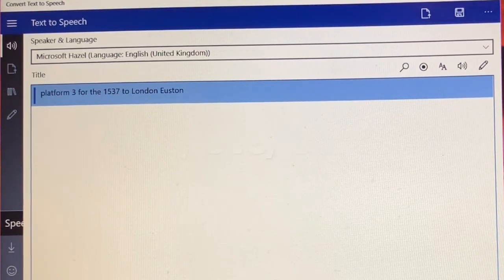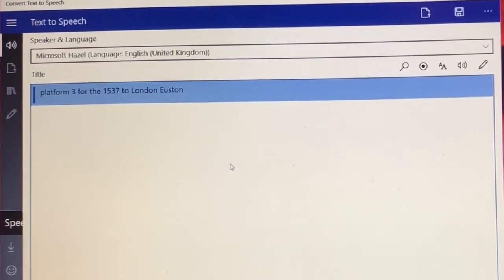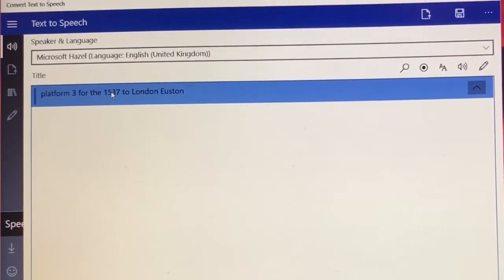Like, for example, the train has a short platform. So all those have these little pauses. So it might go platform 3 for the 15:37 to London Euston. So what you have to do is you have to split.